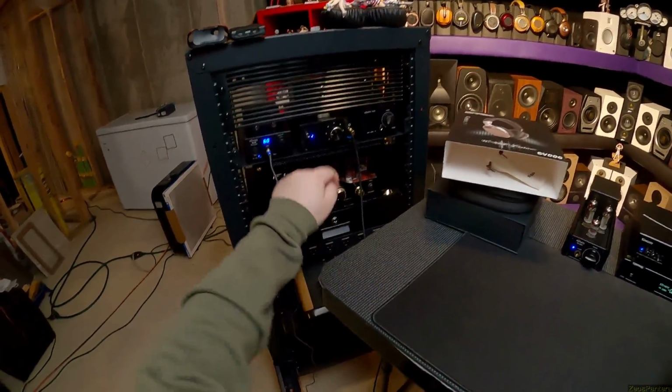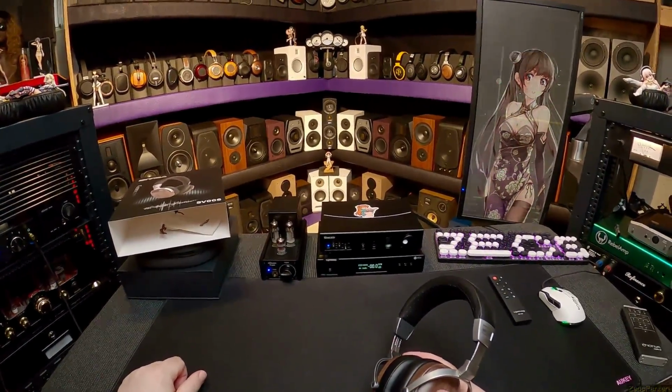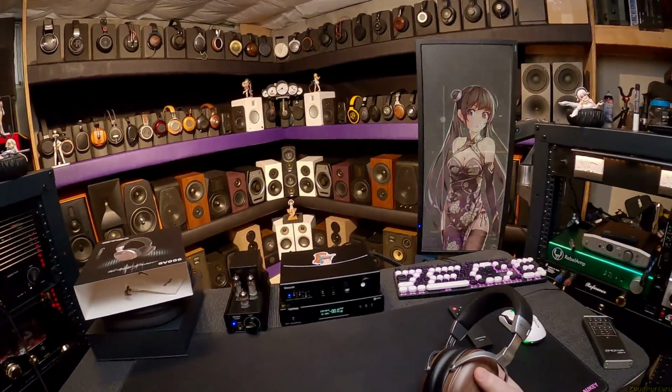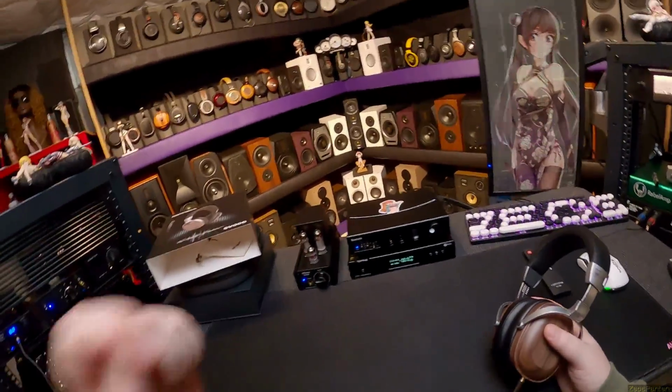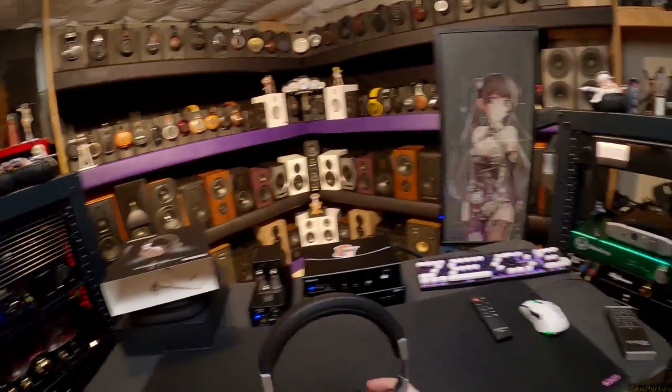I mean, I guess I had the Solaris. The Singzer is certainly new. So it's like a whole new crop of amplifiers. So I'd have to go back and rewatch my 06 review and see exactly what I was messing around with on my desk. I think what I'm saying is I recommend these.